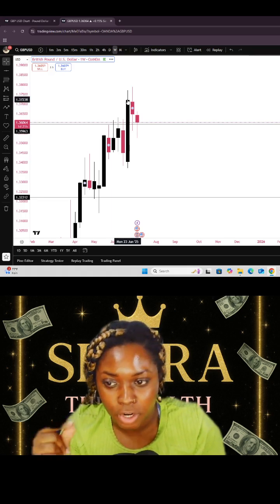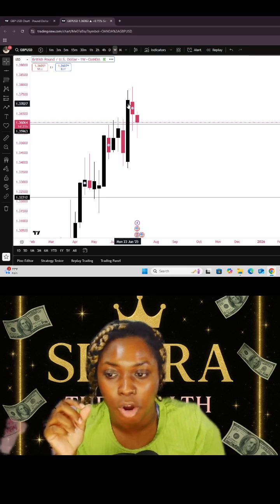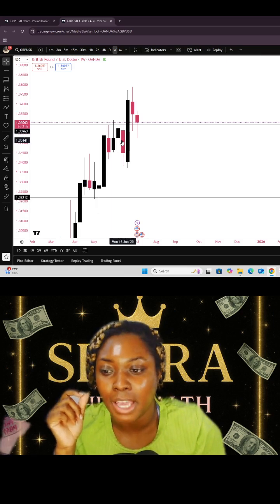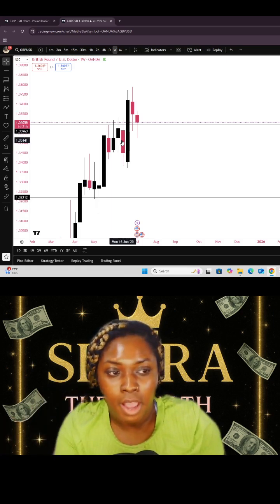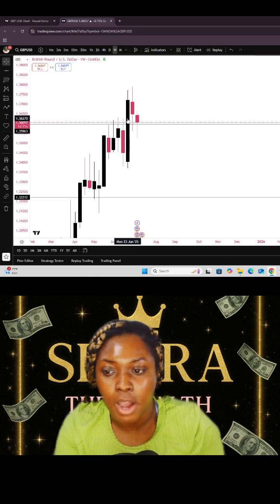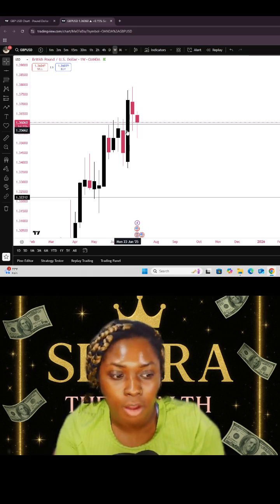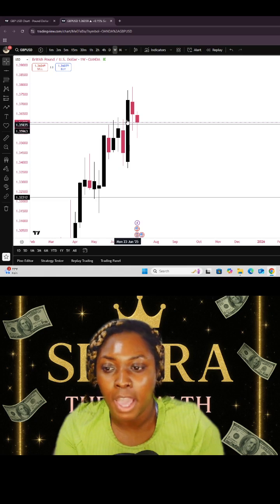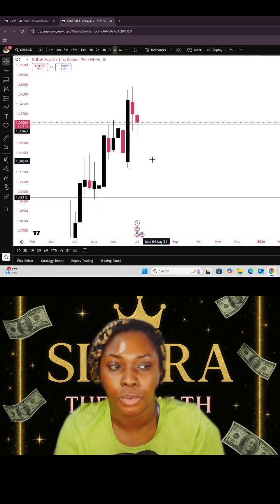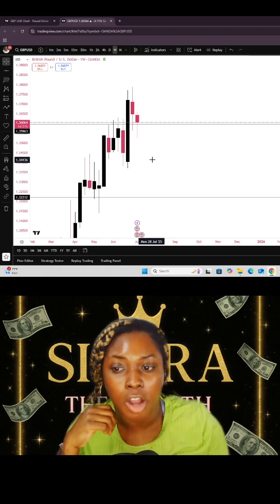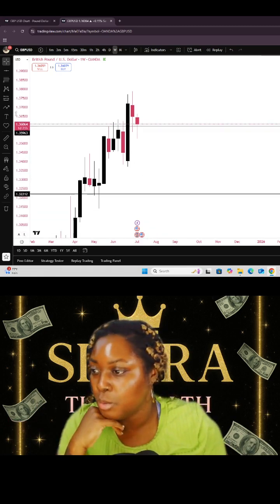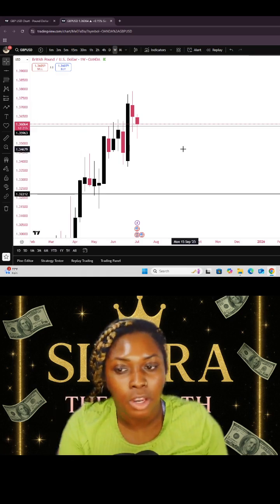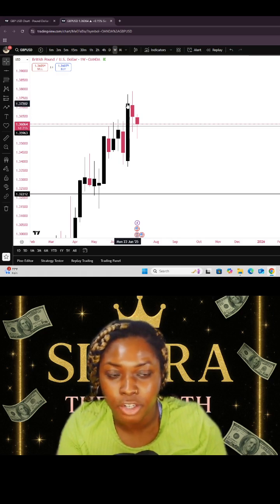This candle right here is saying that buyers took over the market, okay? Not only that, if I look at the week before, I notice that this candle is now a bullish engulfing candle, okay? Price completely ran the low and the high of the previous week. So when I see a bullish engulfing candle, I know that price is trying to buy. Now, when you see these on the lower time frames, it's okay to enter at the top.